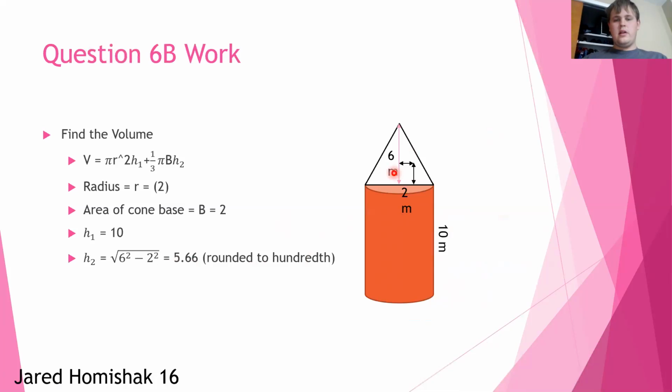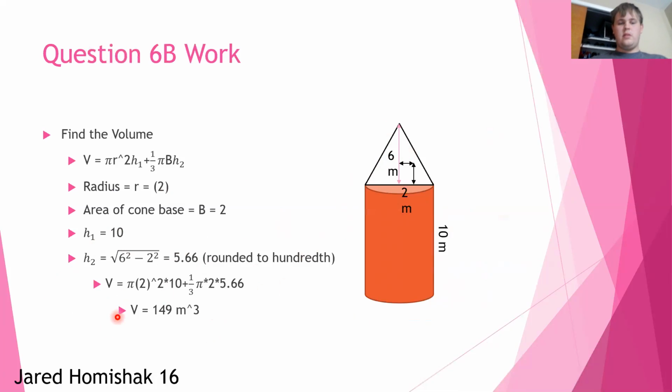So we start off with our formula here, 6 squared for one side, 2 squared for another side, and we do the Pythagorean theorem, and our missing side comes out to be 5.66 meters when rounded to the nearest hundredth. We now apply that to our formula to get our final answer, which is 149 meters cubed. So that's the thing with this problem. You want to add up the 2 formulas together, so that way you get an ultimate formula, and then you just search for the numbers and apply the formula to get the final answer.